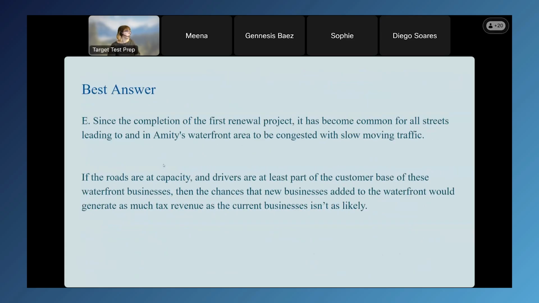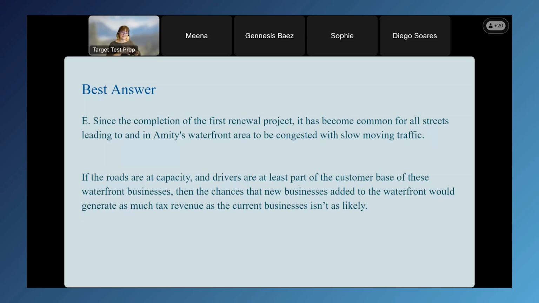And here's my best answer slide for those. So C is the one about how the national economy slows. We don't know if the national economy is going to slow. So that's just a statement about how the volume of restaurant and retail businesses decreases when the national economy slows. Does that apply to our situation? We're not sure. We don't have any reason to believe that it would or would not. So it has like no clear impact on the conclusion.